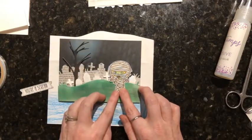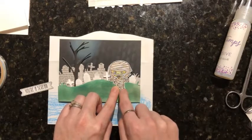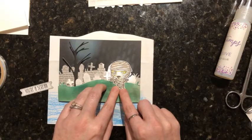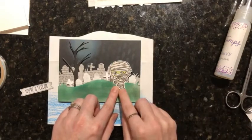And because there's a lot of dimension going on here already, and since we're gonna have to push here, I'll have to give some indicator. Maybe I'll draw little glow lines or something around his foot with a pen, or that can just be the surprise. In the inside of the card, I might say, you know, push his foot.